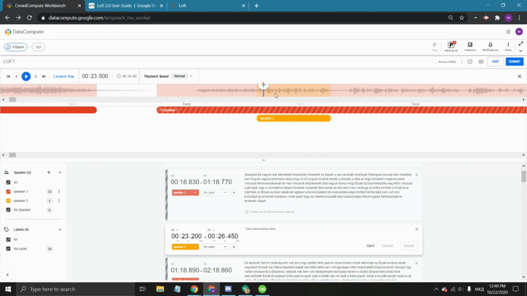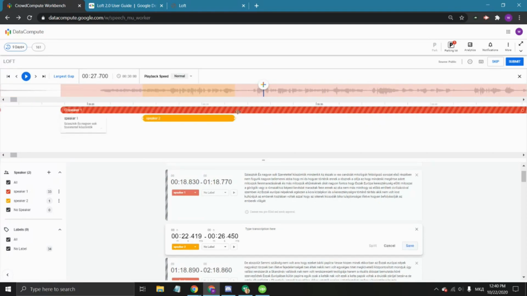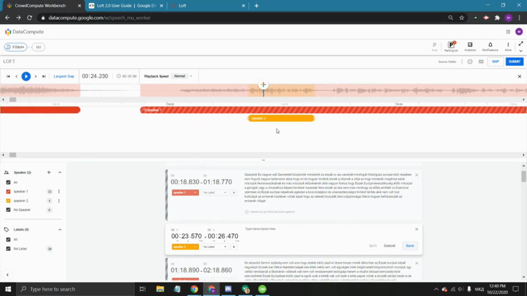Adjusting the speaker turn boundaries can also be done in the same way that we did it in LoFT 1.0. We can select the speaker turn and use the shortcut Ctrl plus colon to adjust the starting time, or Ctrl plus single quote to adjust the ending time. Now we can readjust the speaker turn to the point where we need it to be. One very useful feature in LoFT 2.0 is the fact that the entire speaker turn can be moved back and forth in the task, so adjusting the entire speaker turn is made much easier.